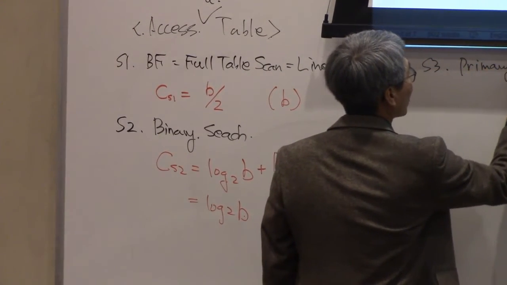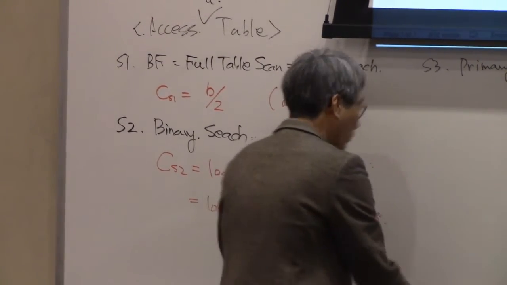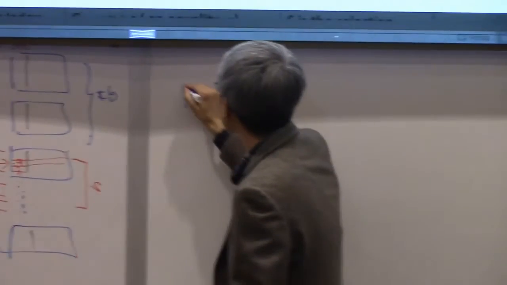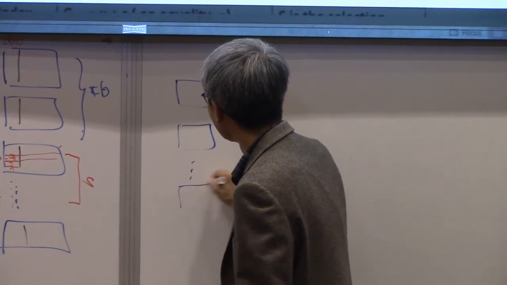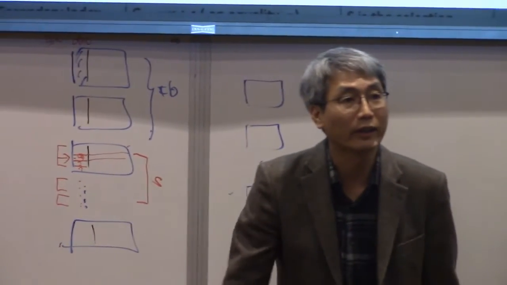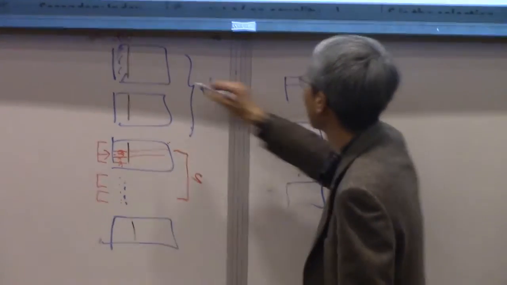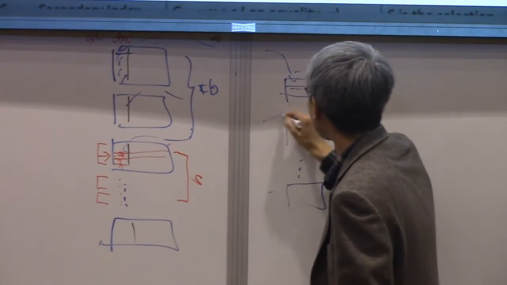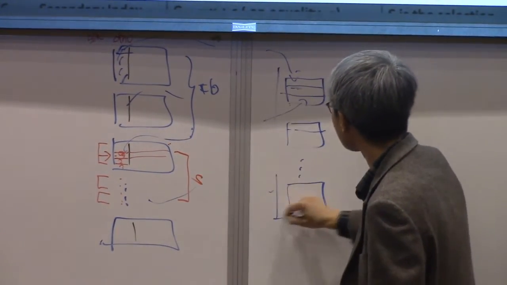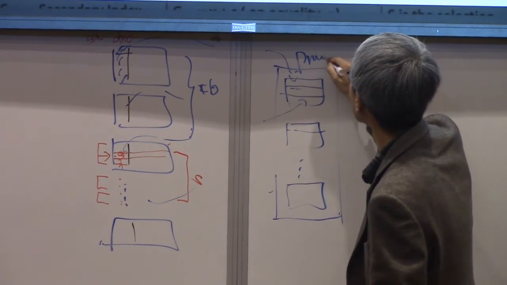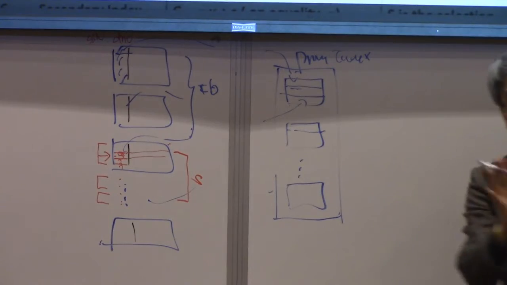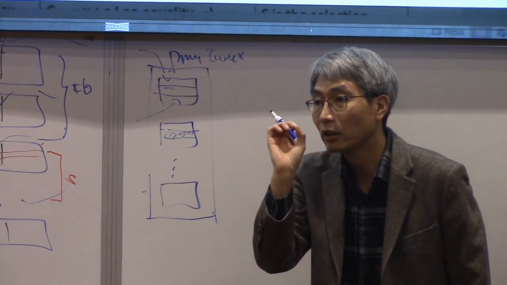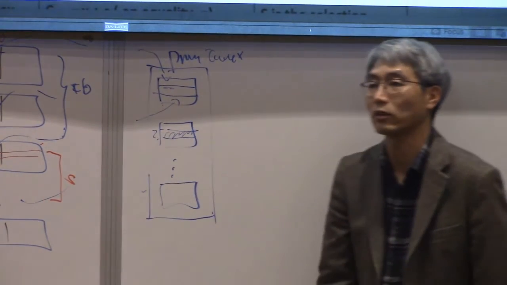When we have the primary index, what is a primary index? The primary index is on the ordering key. We are going to create the index on the ordering key, so we have one entry for each block, and so on. So this is the primary index. When you access the data, first you need to identify the key entry. How can you find this specific key entry?